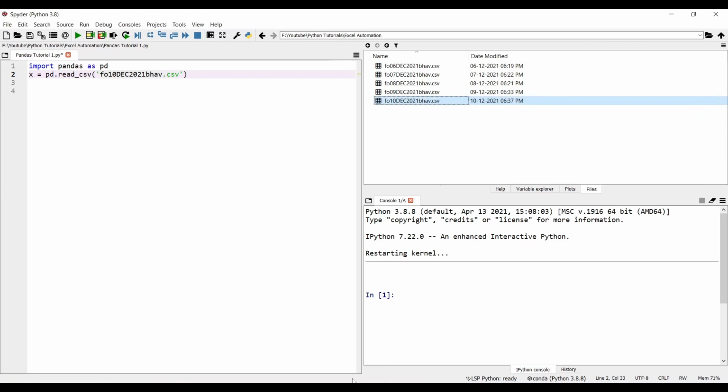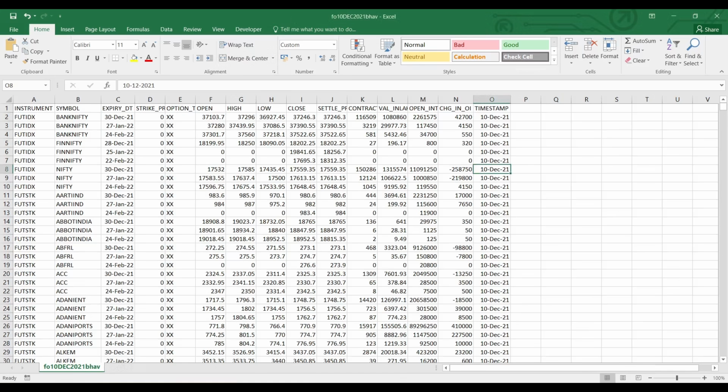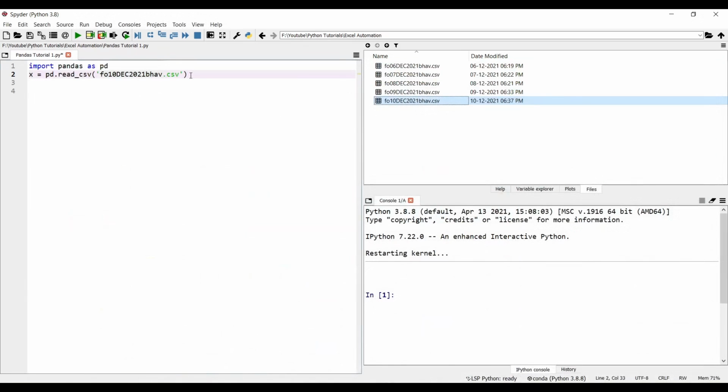So this is the file we are reading, and what this function read underscore csv does is take this file from this location, read it and convert it into a data frame. So what is a data frame? A data frame is pandas' way to interpret a table. So in pandas we call a table a data frame.